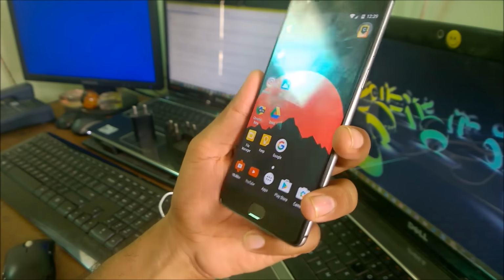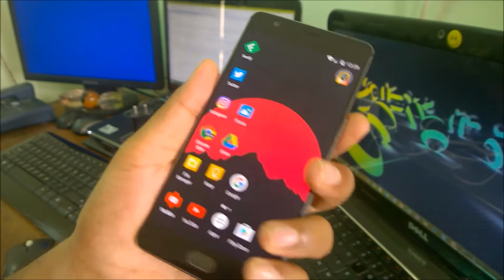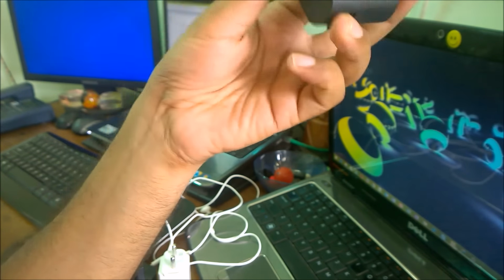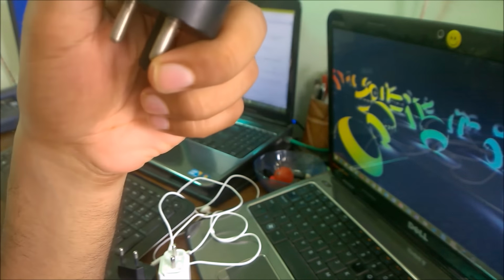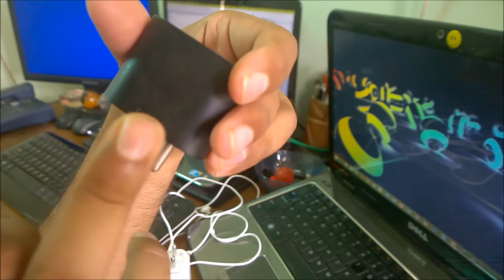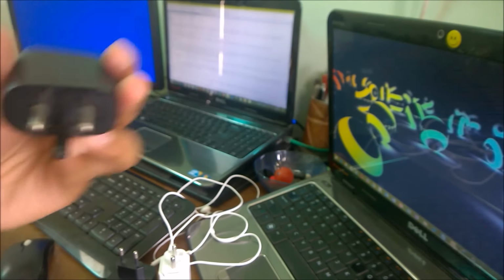Now we will talk about one specific feature of this phone here. This phone comes with Dash Charging guys, so let me bring a couple of the chargers here. As you can see, I bought a lot of chargers. So this one is a standard charger. It's for the Nokia phones, and you cannot read it here but I am just showing you, it comes with 5 volt 1.6 ampere of current.